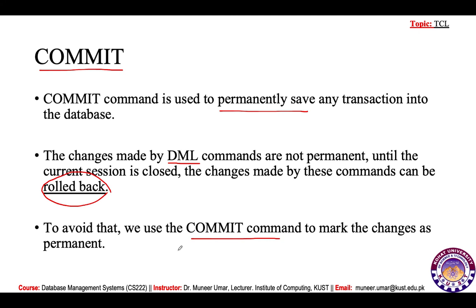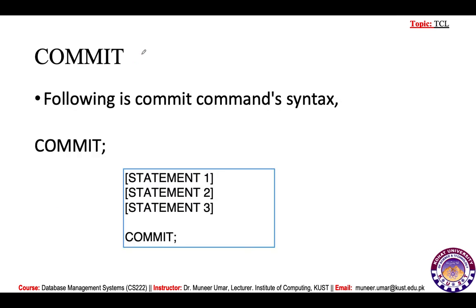We have already practiced this commit before this slide. So this is the example. In transaction, we put some statements, and these statements would be DML statements, and after that we use commit command.